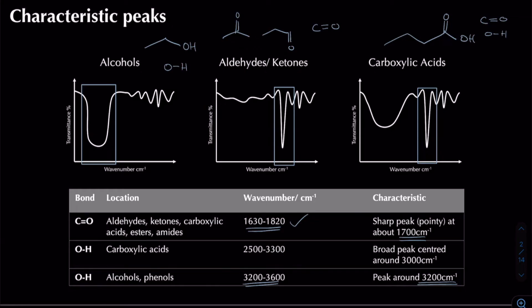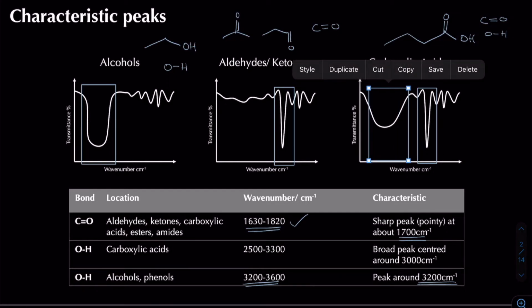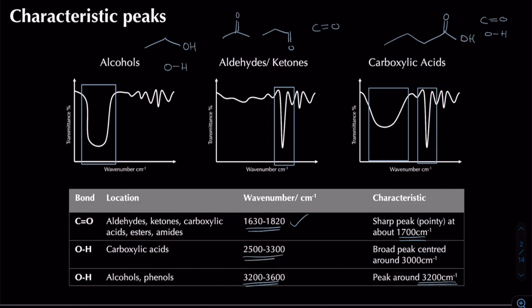But how do we prove that this is a carboxylic acid and not an aldehyde or a ketone? How is this going to be butanoic acid and not butanal or butanone? Well, what we can actually do is look for another peak, which this time is going to be for a carboxylic acid OH rather than an actual alcohol OH, and so we expect to find a value that is going to be more shifted towards the right for the OH, and it's going to be between 2,500 and 3,300 centimeters to the minus 1 as well.